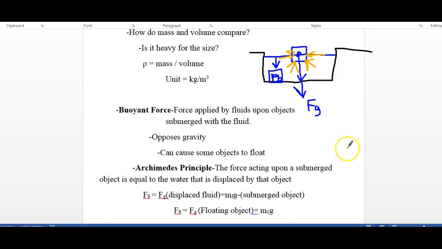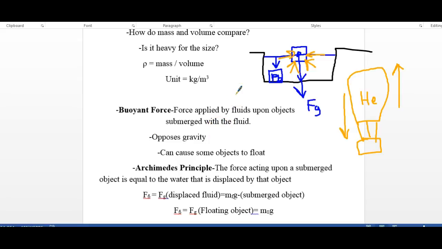Even gases work this way. If you have a hot air balloon, so if we make a little balloon here, they float, right? The reason they float is because of density. They fill the balloon up, they heat the air, and that causes its density to change. The air surrounding the balloon has a certain density, and the density inside is less, so it causes the balloon to go up. When they want it to come down, they cool it off, and the balloon comes back down. That's the importance of density in a fluid.